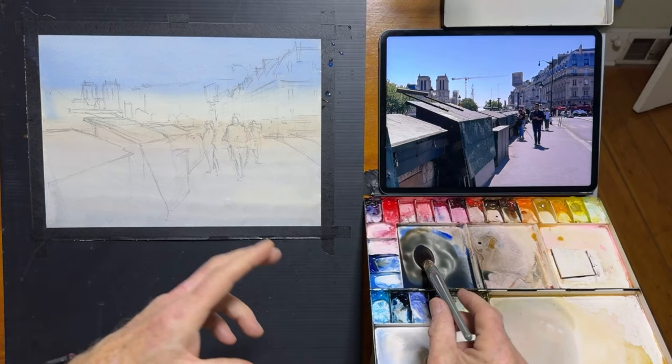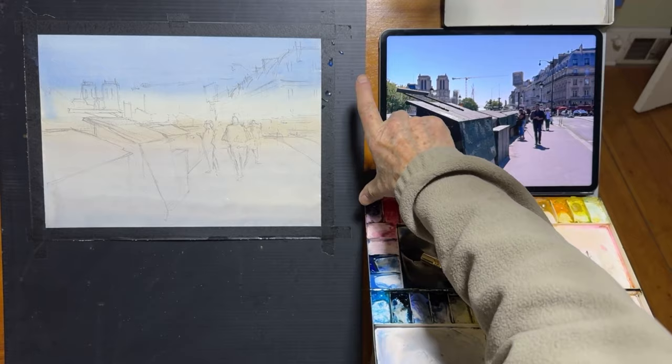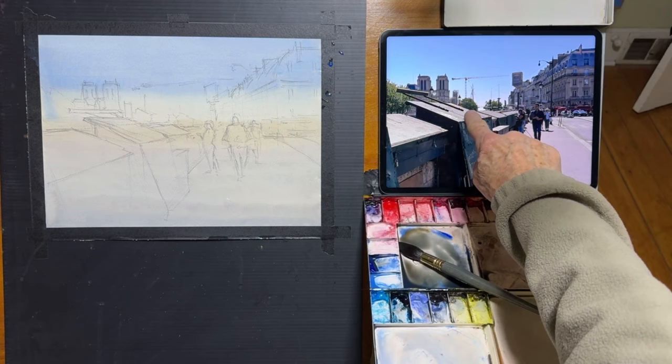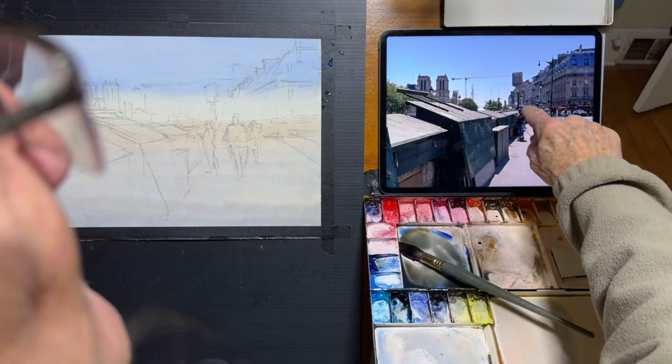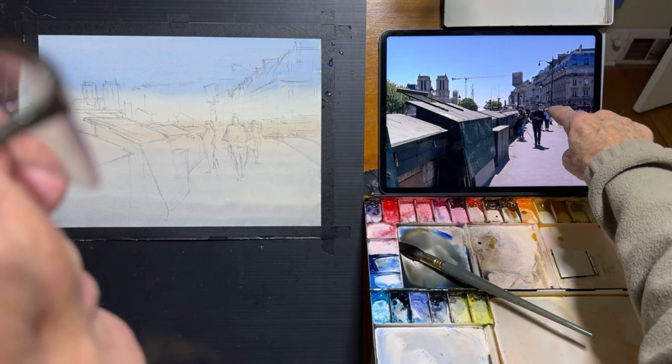Let's look for disguise points or stopping points, or call them Thermopylae. You can see we're getting narrow here, and there's a lot of much darker information. So that's a place I could kind of stop. I could execute this area back here. If I need to get particular and do any work down here, if it needs extra, I can switch over to here, come across here, and come down and get the figures.